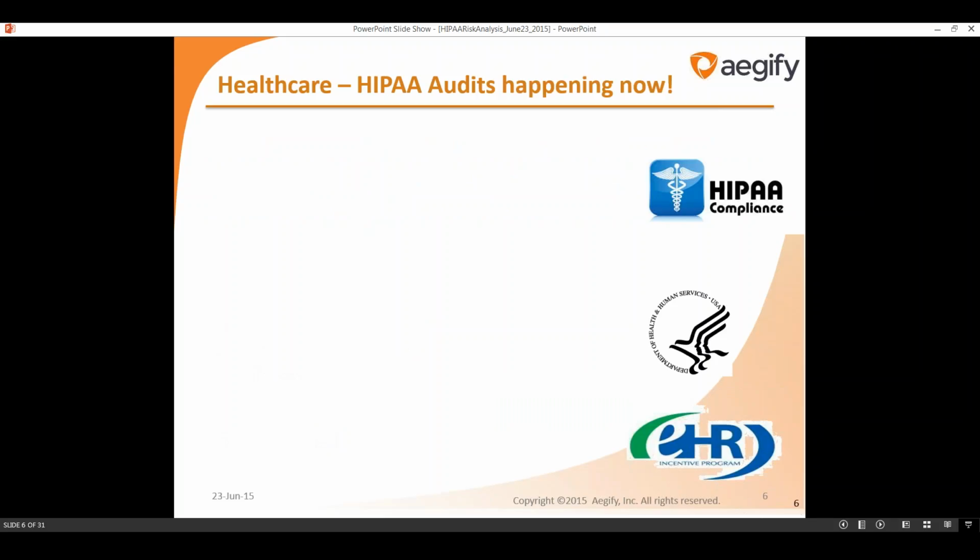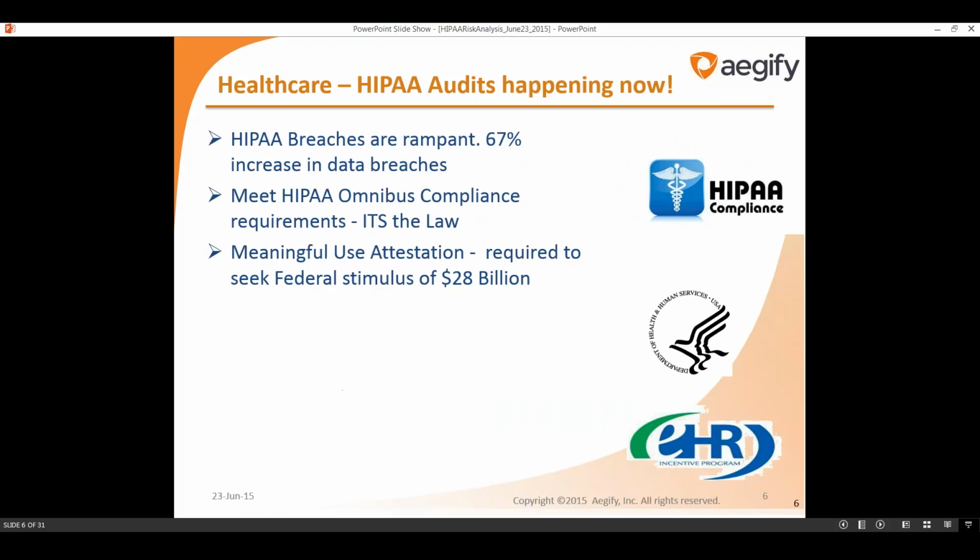So the question becomes, why should we care? If you are a covered entity or a business associate, is this problem real? Yes, it is, and it's coming from multiple angles. One perspective is that cyber attackers and cyber terrorists are targeting healthcare businesses. If you look at the 2014 statistics, roughly 40% of businesses that were targeted were healthcare businesses.